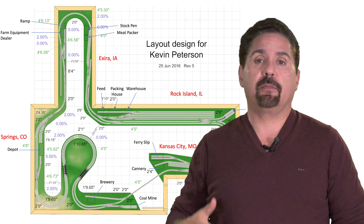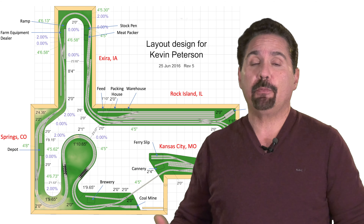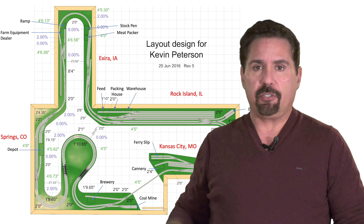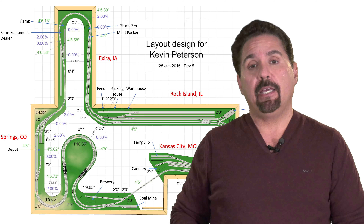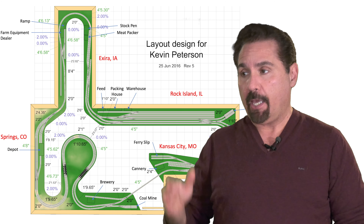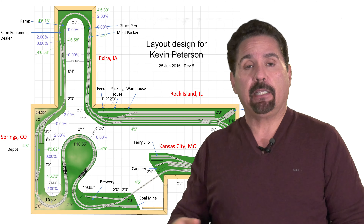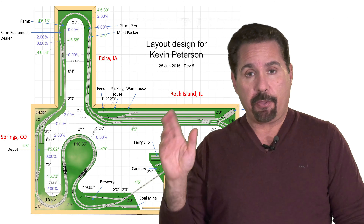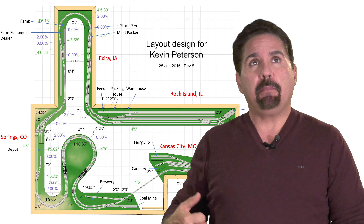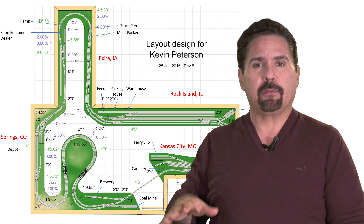Yards — this is always the biggest pet peeve of mine. I don't think people have really understood the purpose of a yard. I have so many videos about prototype operations and track planning where I explain about yards. A yard is a place where all the cars from the local industry are brought back to the yard, and it's like: these cars need to be put on track A because all of our track A cars are going to be picked up by a main line to take over this way — and same thing with track B. It's for organizing. Like where I work, I get mad if I see cars in the yard that have nothing to do with the local industry.